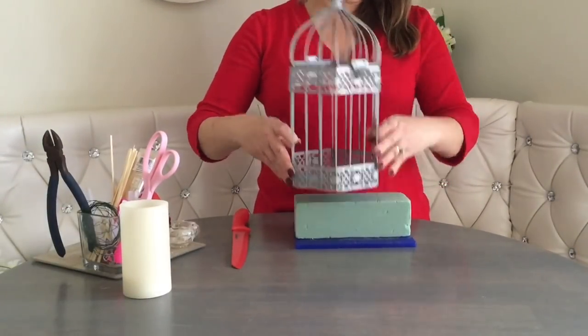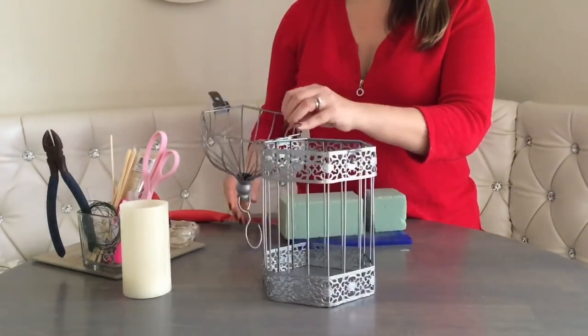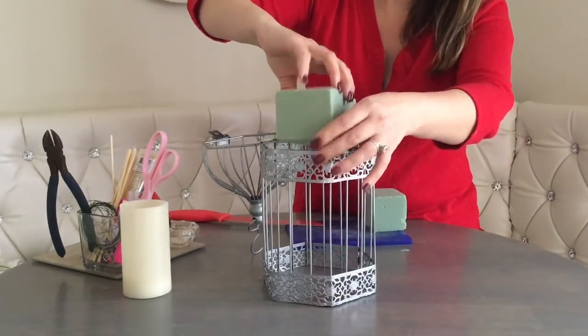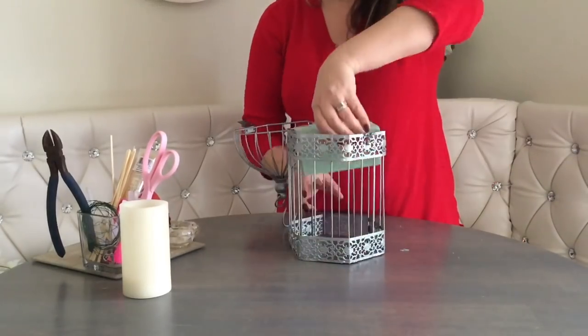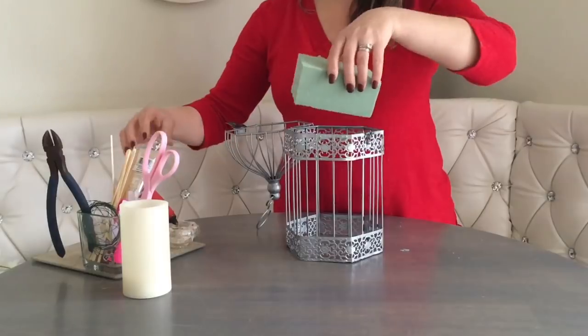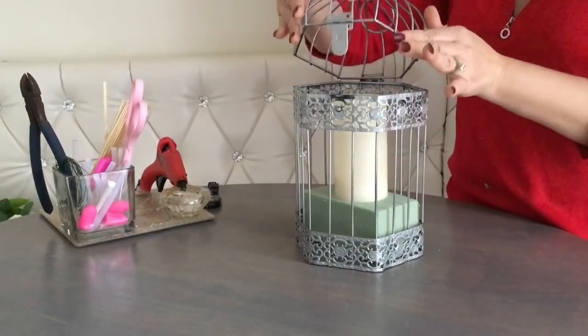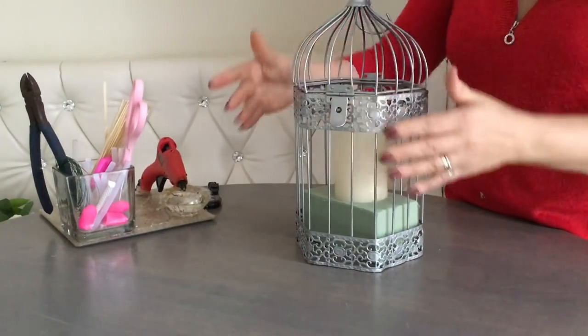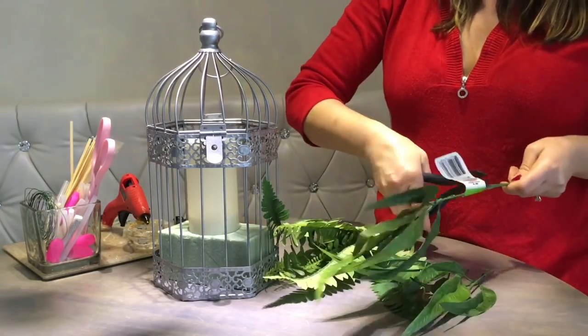First, we are going to measure the floral foam and cut it to size and glue it inside the cage. Next, we're gonna place our candle there in the middle. We're not gonna glue it because sometimes we have to pick it up to turn it on. And we're gonna cut all our greenery to pieces.